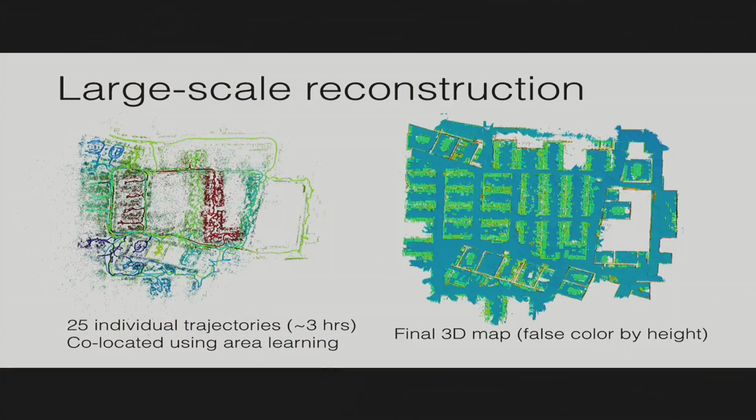So let's say we can map out small-scale environments like a room or an apartment. We can apply high-quality textures to them. What's the next step? Well, let's map everything. Let's map this building. Let's map entire cities. And it turns out that there's some logistical issues with creating a really large map with a consumer cell phone. Typically, after 10 or 15 minutes of walking around with my cell phone, pointing it at things, I get tired, right? So the limit of a single session on device is on the order of 10 to 20 minutes.